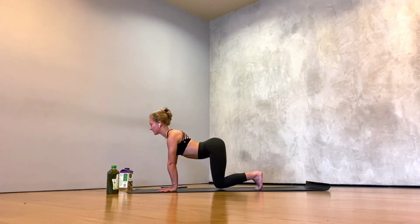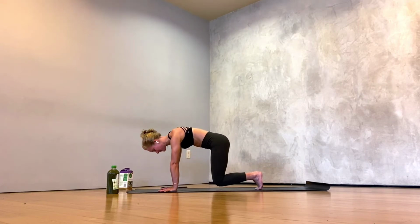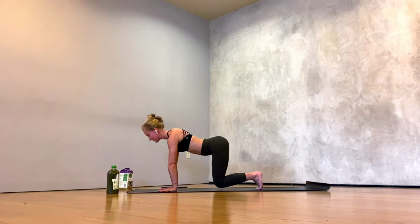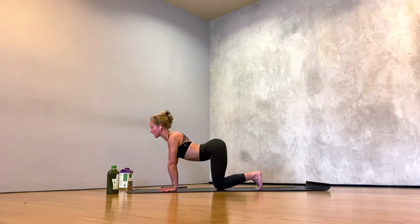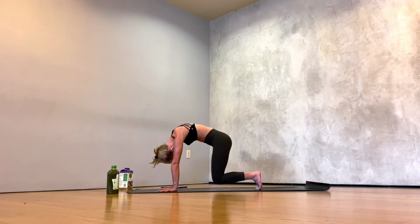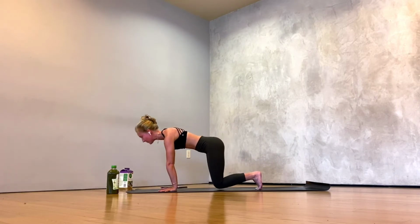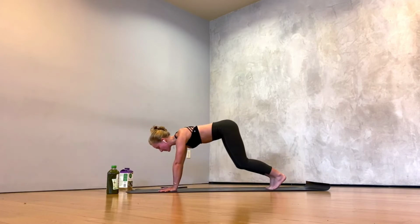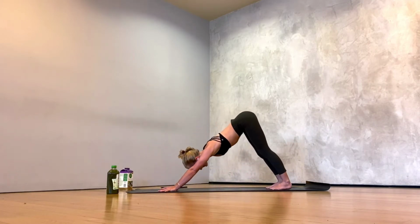Exhale, back to cat. Inhale, cow. Exhale, back to cat. Inhale, neutral spine, tabletop, knees still hovering. Exhale, step the feet back, push the hips up and back to downward facing dog.